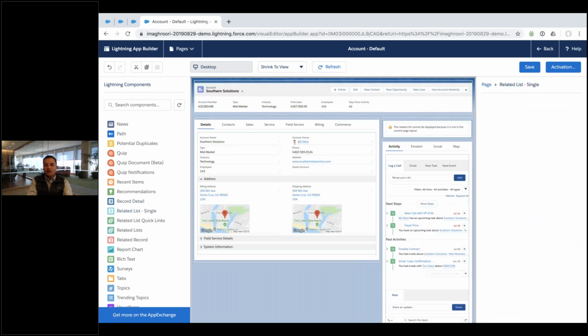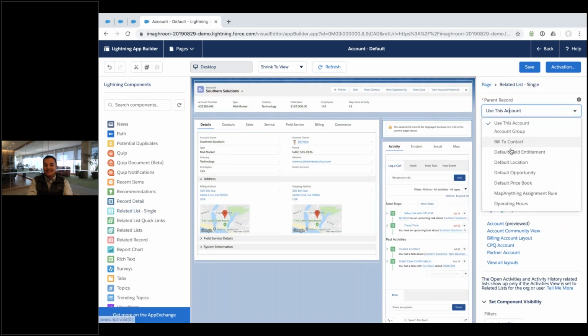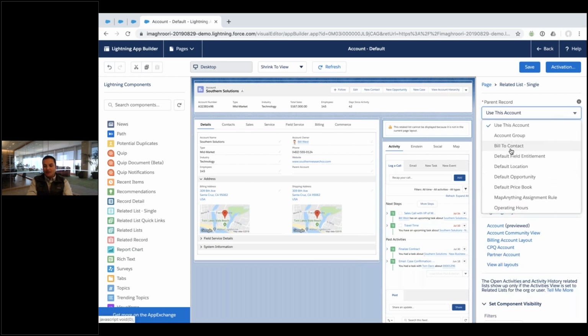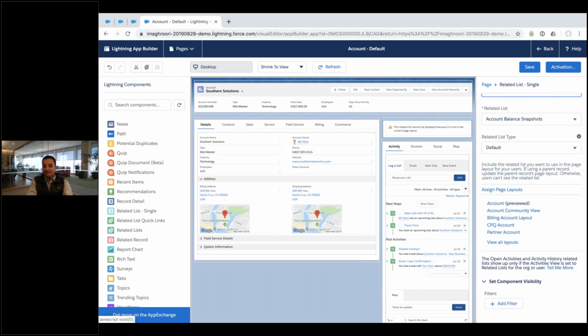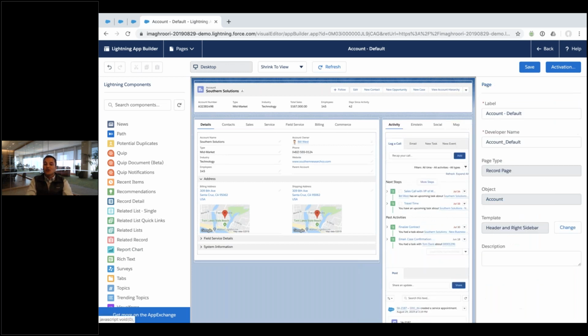So when I get this related list single, this only goes up. It does not go down in relationships. So I could go from here to parent account, but I can't go from parent account to child account. Again, if you wanted to do that, a flow would do that. You could do that with a flow for sure. A little bit more effort, but you totally could do it. You could have a flow that says, go get all the contacts from all the child records and put them here. But I don't know how important that is.